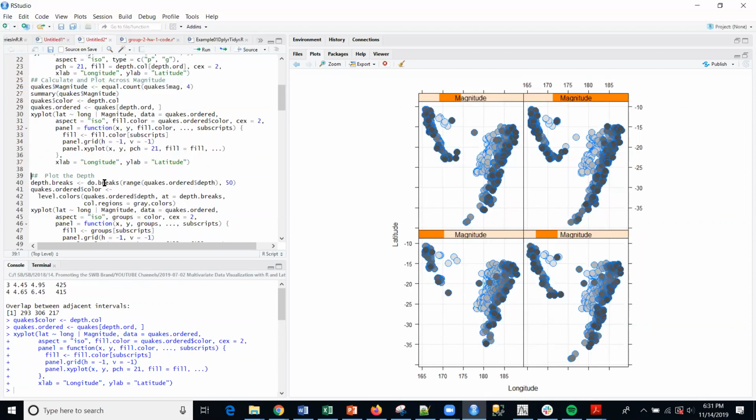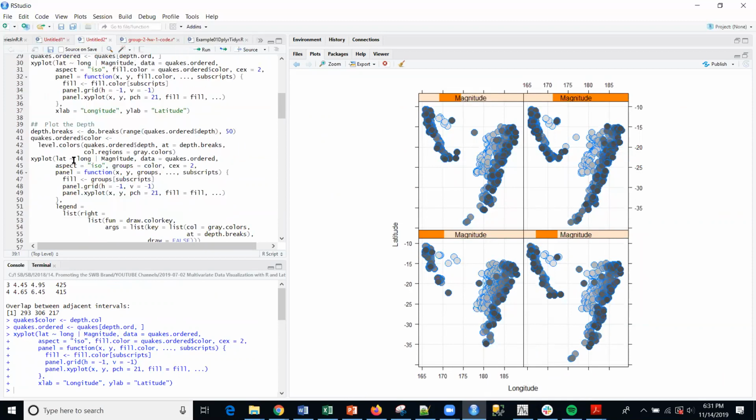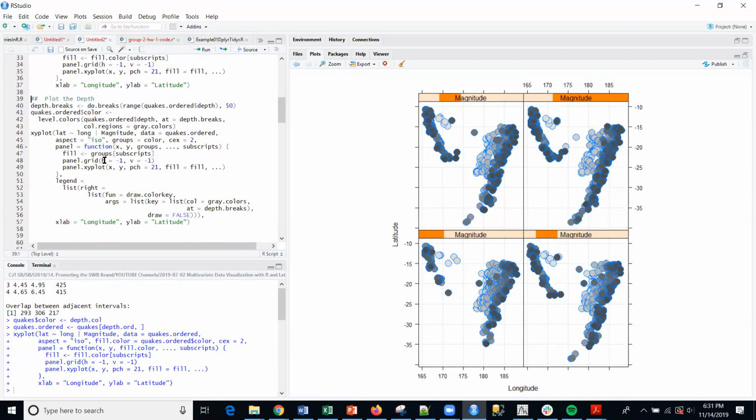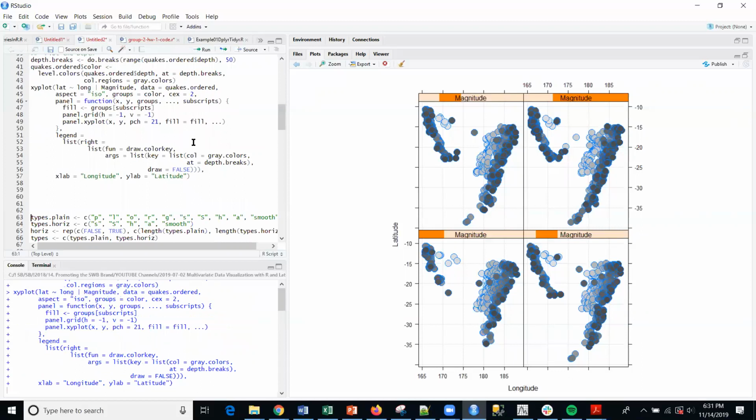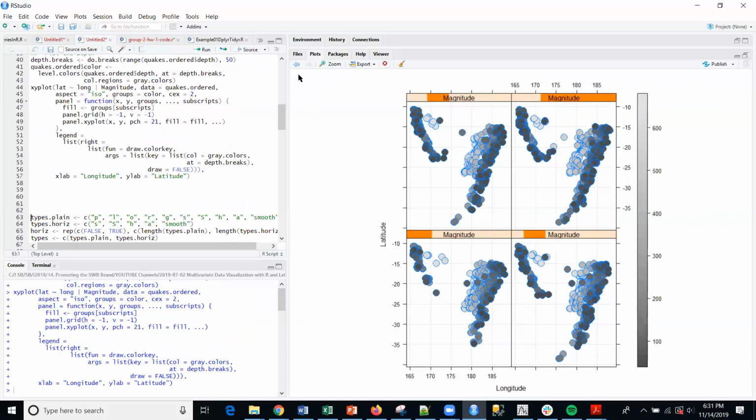And lastly, I'll just plot the depth, and so you can see this is kind of busy. Really, the only thing to this is I'm adding a scale along the right side so that I can see the depth along with this.